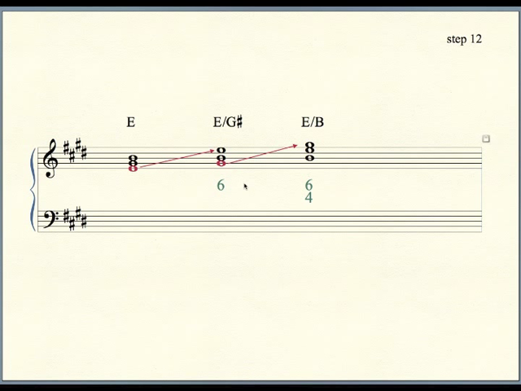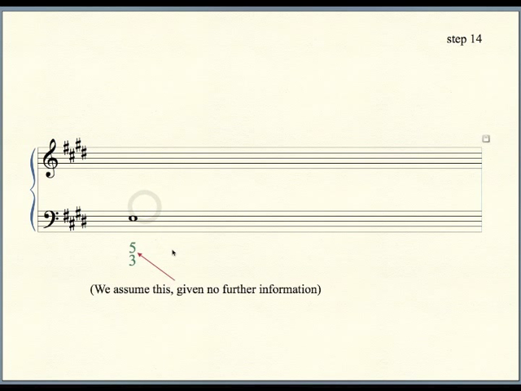Now, this method we have just completed is the standard method for learning about inversions of triads in fundamentals textbooks primarily. But in practice, we have to be able to build and recognize inversions of triads in more general terms. Let's start with the bass note, and using figured bass conventions, build a chord. Here's the note E. Given no figures, we assume this is a root position triad. Let's add our third and fifth above the bass.